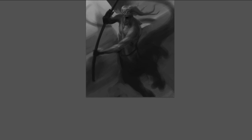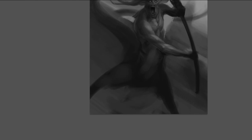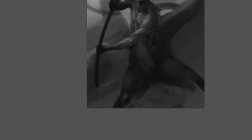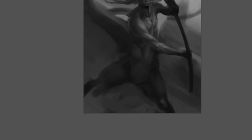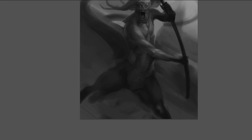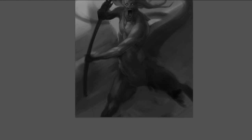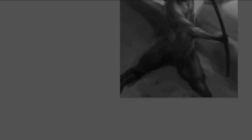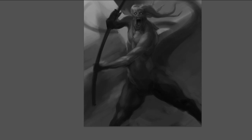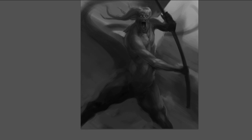So I'm playing with the idea that maybe he's a sort of centaur, however you pronounce that. But I'll throw that idea away soon, because now I found something here. Yeah, now we're talking. Give him some really fat thighs. That's what demons have, isn't it? It might be. I don't know that many demons. I'm thinking giving some fat, almost like these cow thighs or something. I will actually hide his legs pretty much later with some sort of skirt thing, a kilt maybe, or a bunch of straps and stuff.